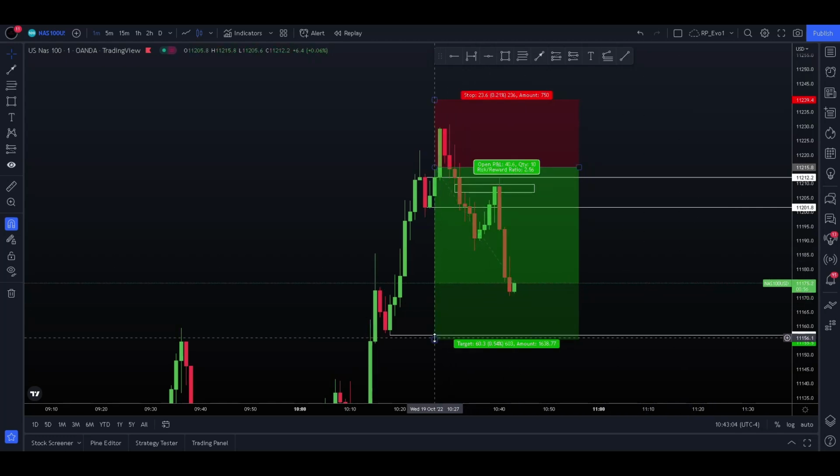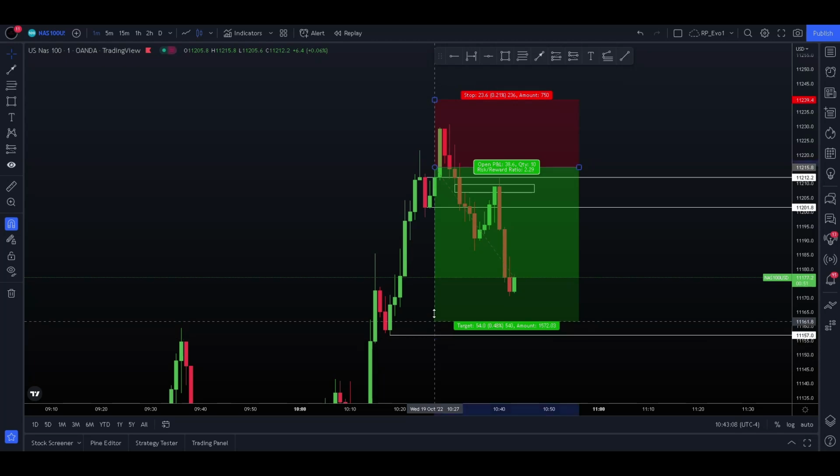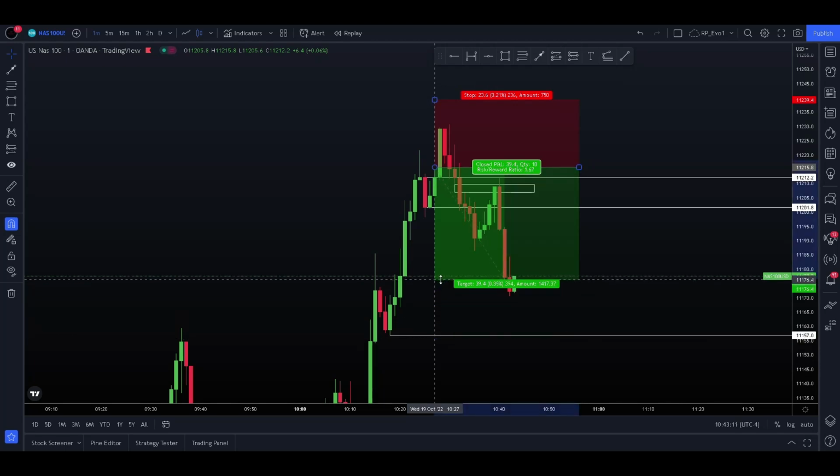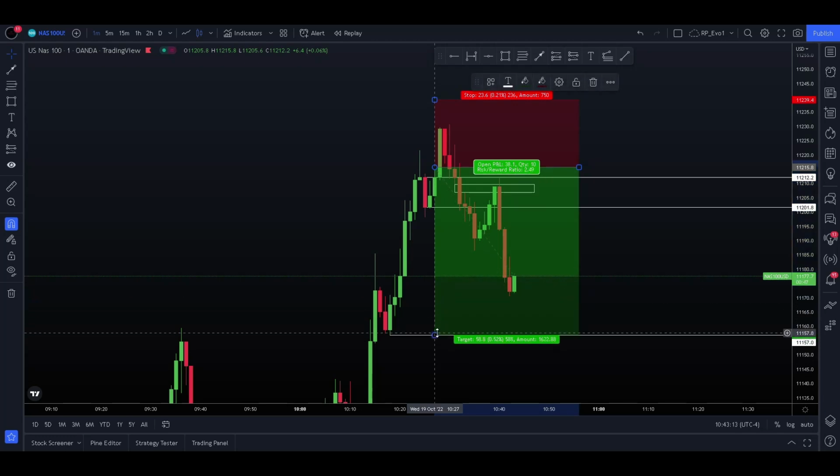So at this point, my stop loss should be at break even. Yeah, we are at 1R. I'm putting my stop at break even, so it's a risk-free trade. And by break even, I always mean slightly in profit, so if it does come back and take me out, the commission will be covered.